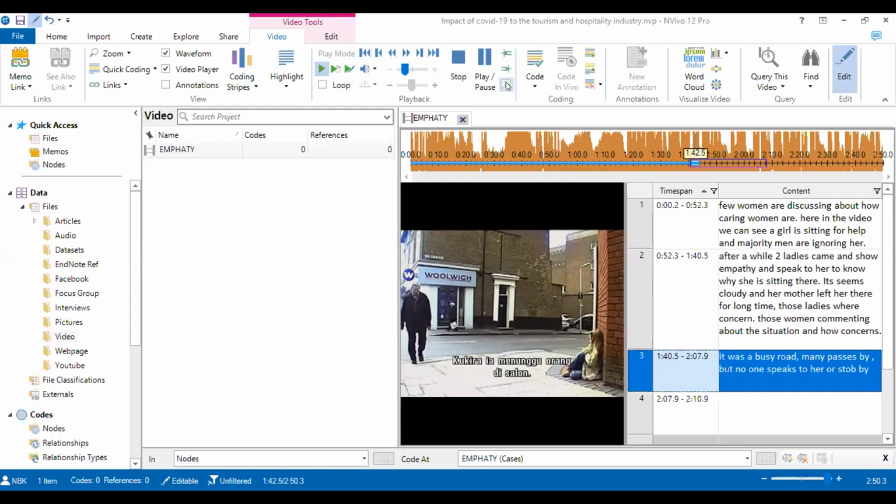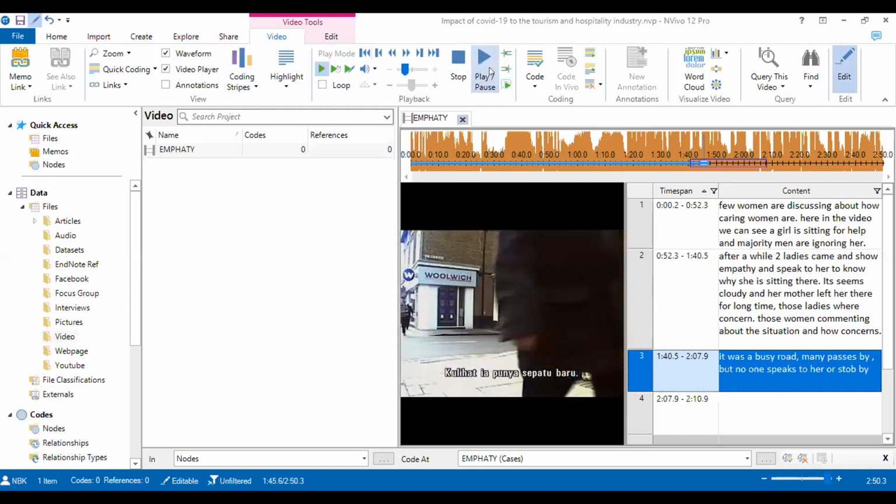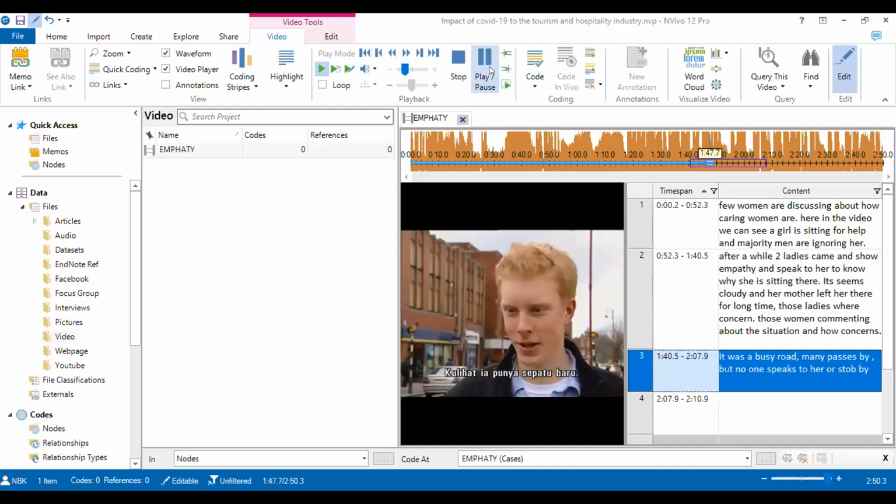So they go directly to 1 minute and 40 seconds. So you can bring up this, you can watch that video and then you see, is that the reflection that you have done correctly? Okay. You can bring your cursor inside that row, content row number 3. Here is also like 140 till 2 minutes, colored. That only this portion will be played. Yes, you play on that portion between 1 minute 40 seconds until 2 minutes and 7 seconds.